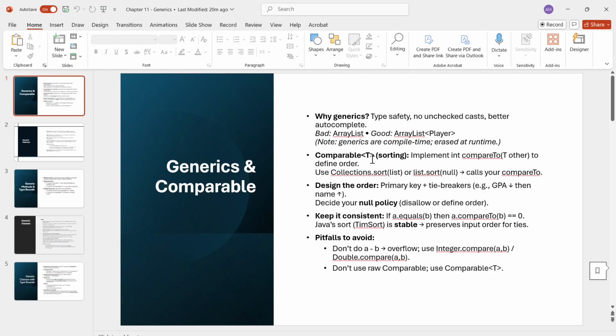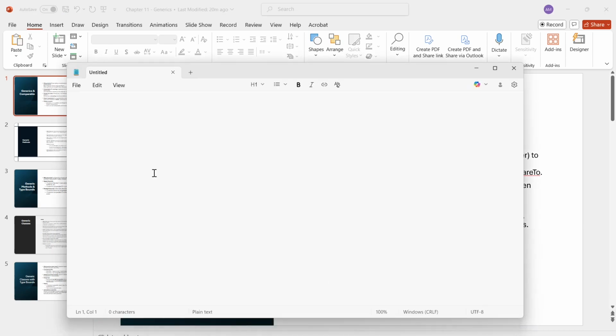It's an interface with just one method, int compareTo(other). So yeah, this is the method.